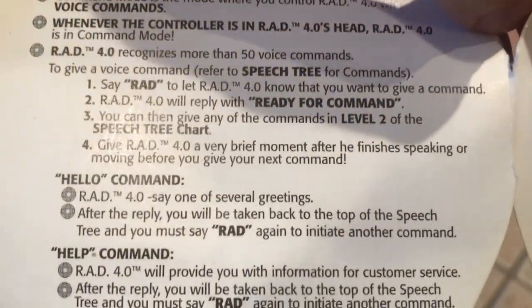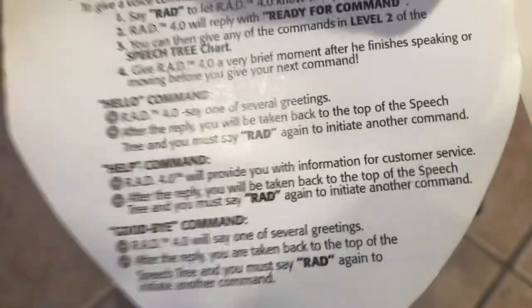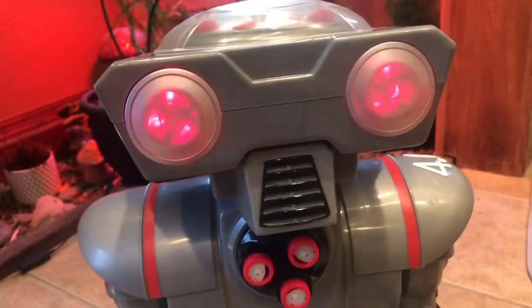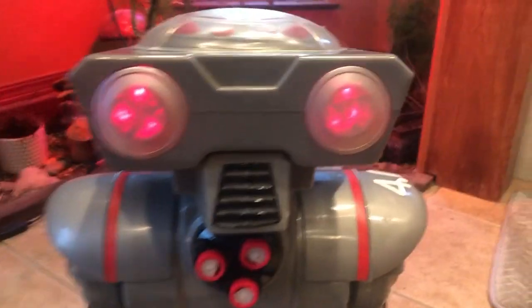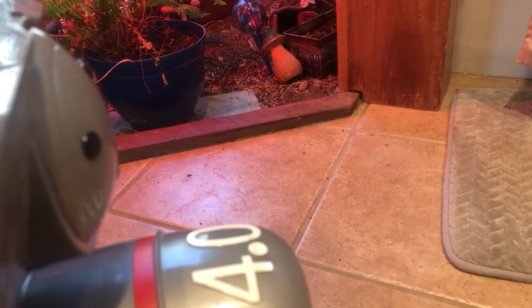Speech tree. Rad, ready. Hello command, help command. Help command is kind of funny. Rad. I am at your command. Help. If you need help, please go to www.toymax.com or call Toymax customer support at 800-222-9060. Rad. I am at your command. Trick. Ready to perform a trick. Dance.